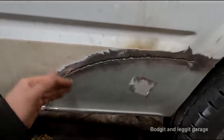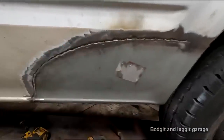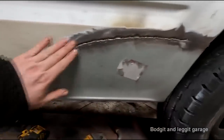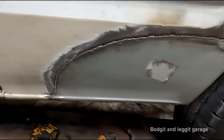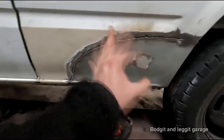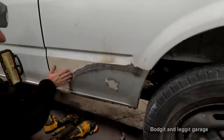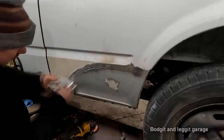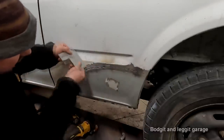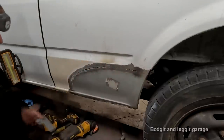If I was doing a butt joint there, that could have tin-canned just like it did down here, and it could have gone wrong very, very quickly. So I know just a little bit of fillers on there and it's going to be absolutely bob on. So this is what I'm saying about picking your battles, right? That now is really, really good. That panel goes across absolutely flat, no warpage in that panel.